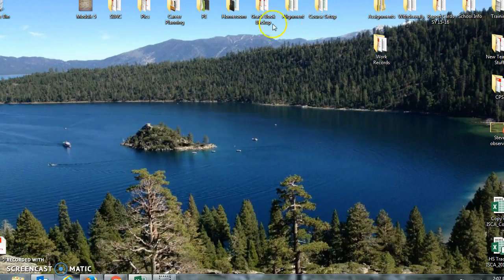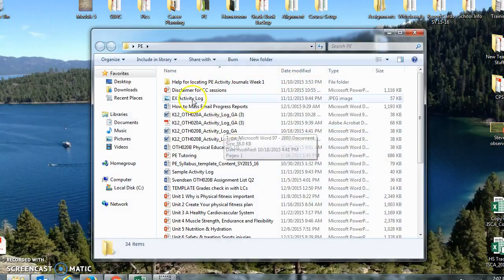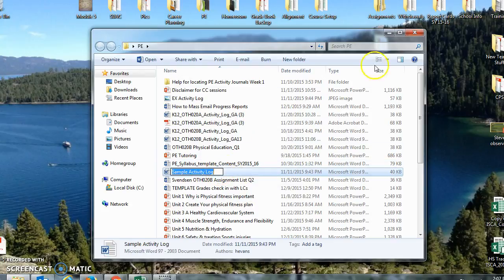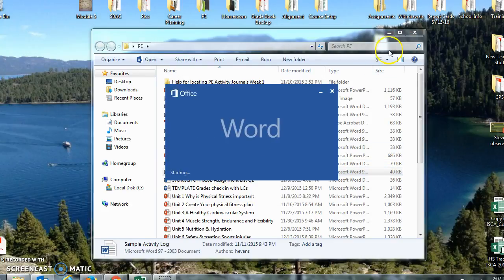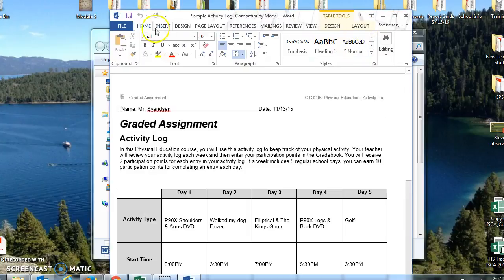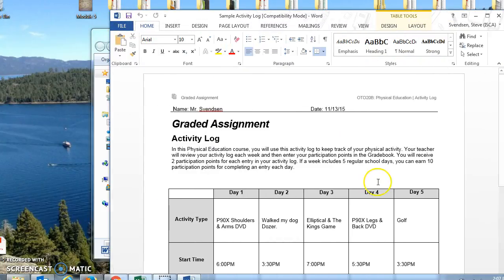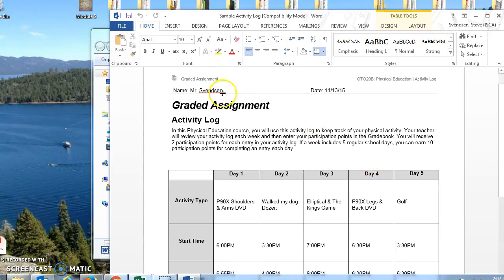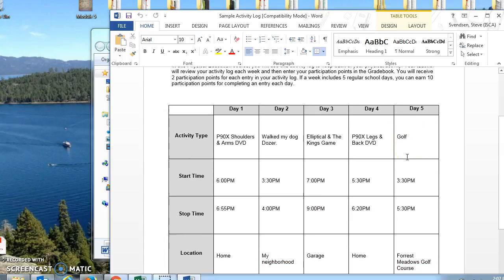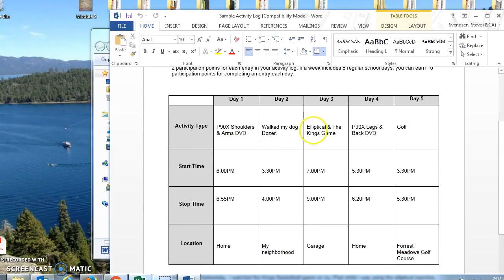The next thing I'd like to show you is what a fully filled out and very well done activity log would look like. This is one that I completed just as a sample for you guys. As you can see, I've got my name, the date of the submission, and I've included very descriptive activity type names.